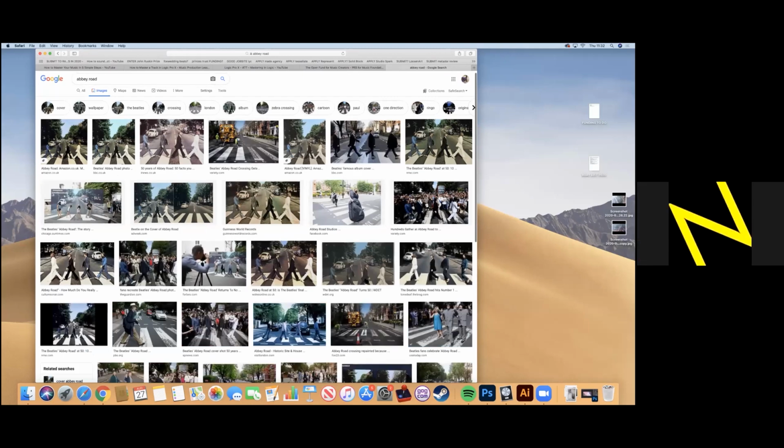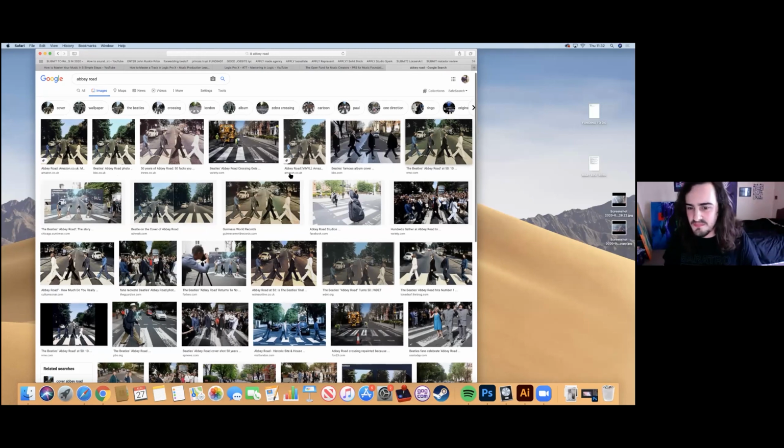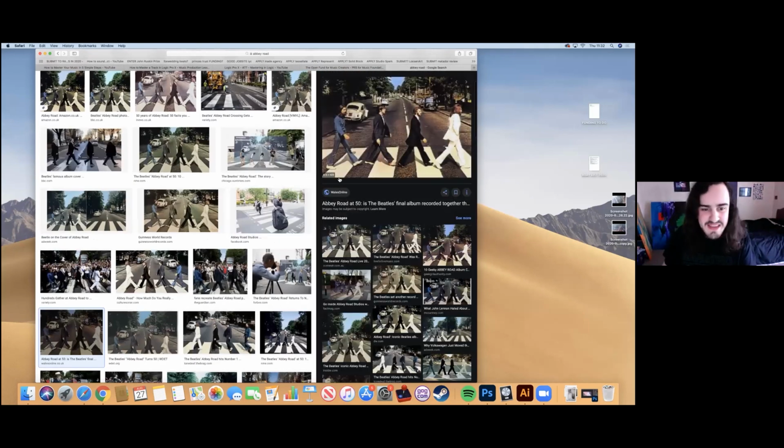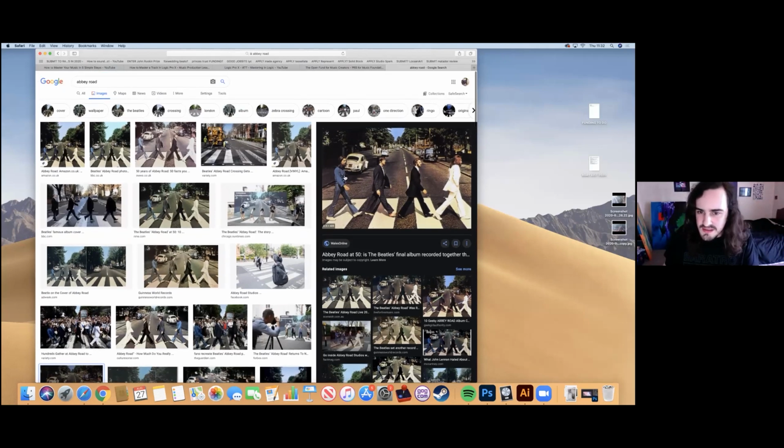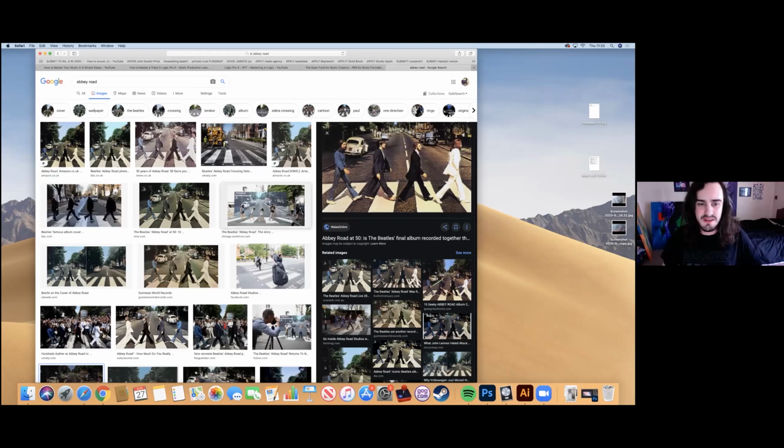Abbey Road, yeah, this is a real classic, iconic image. I've just got the rough Google Images tab up here, but it's such a simple but effective image. How the figures and the way they're walking across corresponds with the lines of the zebra crossing, that is a good album cover, and it's one that's been parodied loads of times as well, because it's so iconic and so simple and something that you can recreate with your friends. I think that is partly what's great about it.